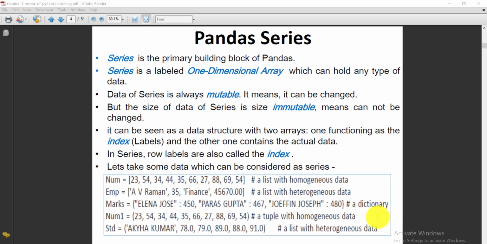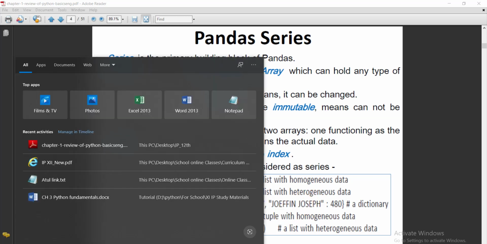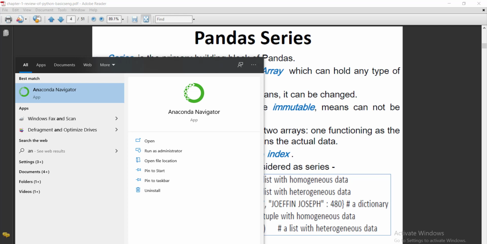Yes, students, now we are going to do some practicals of Pandas series. For the programming purpose, I am using the platform Anaconda. So this is the Anaconda Navigator. You can create your program in Anaconda Navigator.